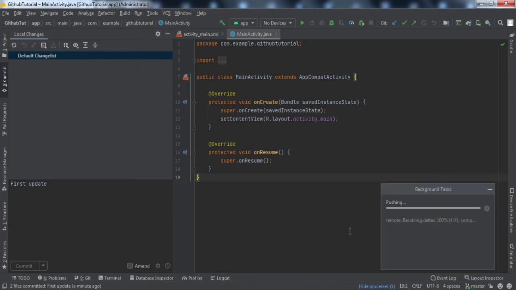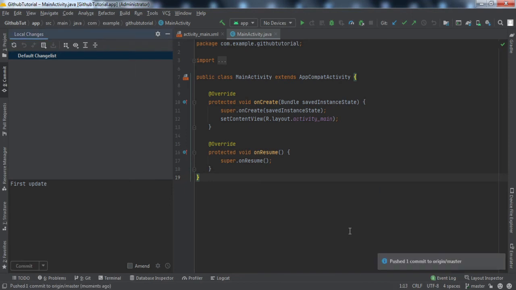Here you can see, okay, pushed one commit to origin. Otherwise, if it's a long project, another window may pop up which says there are some warnings and other things. You simply click on commit again, or if there is a push button you click on push again, then your project will be updated.